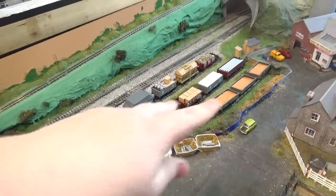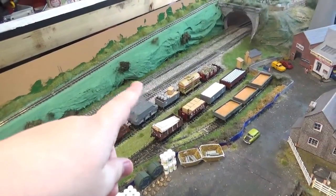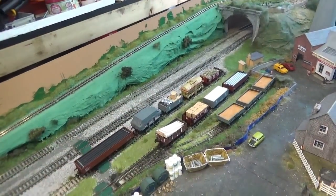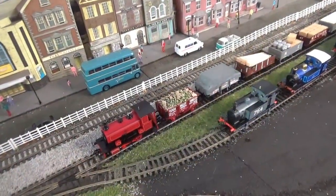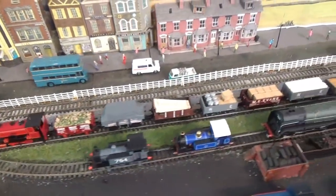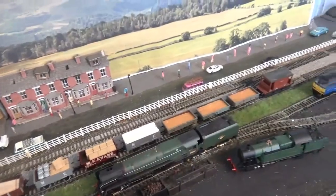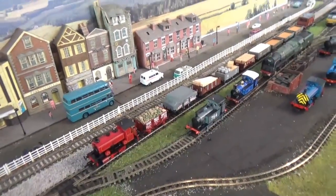But there's also these wagons here, so for this loaded test run of this loco, what I'm going to do is I'm going to get some of these wagons you see here in the sidings coupled up behind the loco. So once I've got a train behind the locomotive, whether it's wagons or coaches, what I then do is I get it running around the layout.